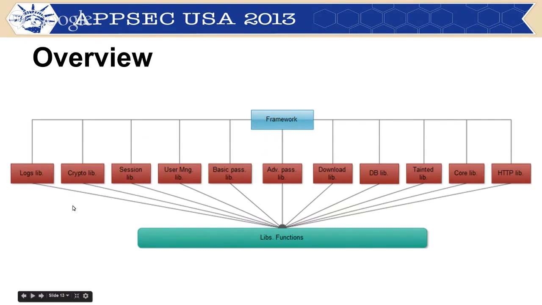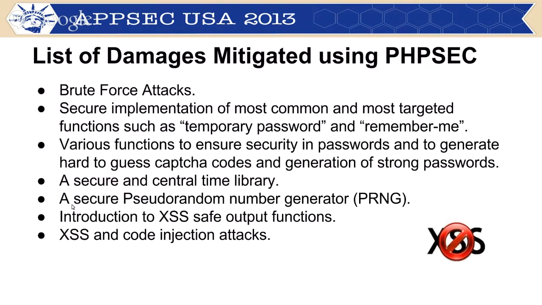Okay, one of the good questions is why to use PHPSEC. The first thing I want to say about PHPSEC is that it's still in the development phase. We are just about to release the first version, and there are many more versions to come. But in the first version, we have worked hard to mitigate these attacks, which you can see. So I'm going to highlight some of them.